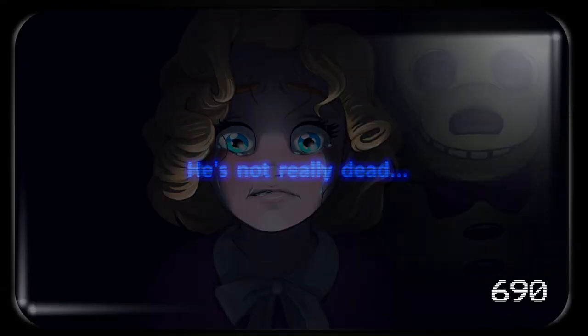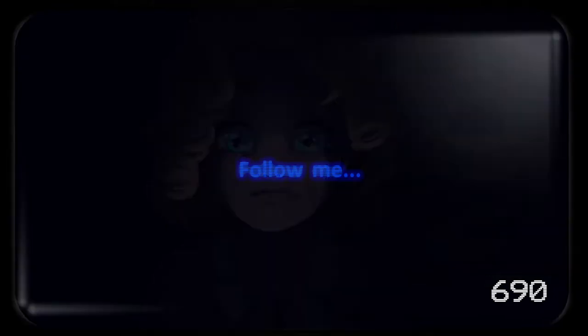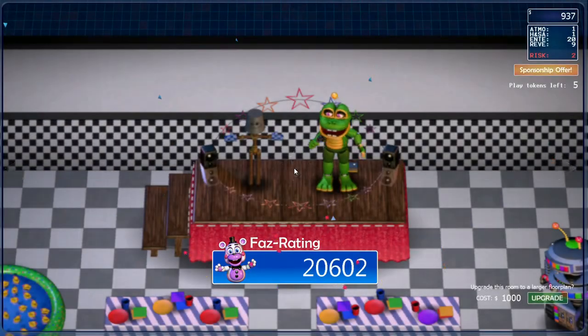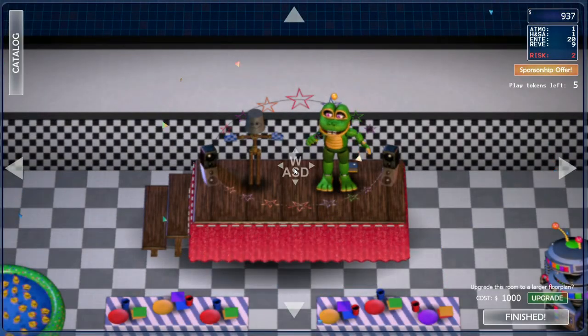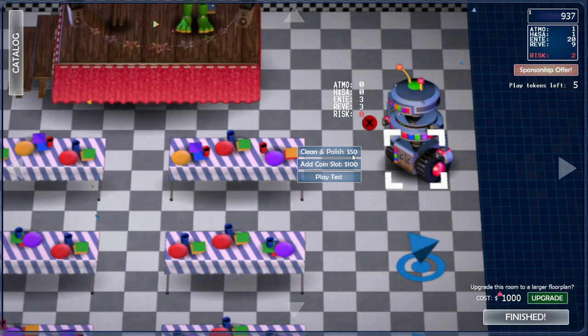See it. It should be pretty easy. He's not really dead. He is over here. Follow me. She's gonna get killed, guys. Okay, now you don't need to play that in the game, what?